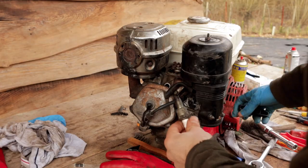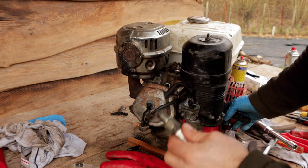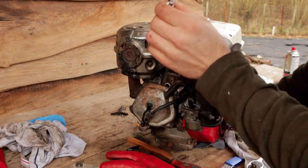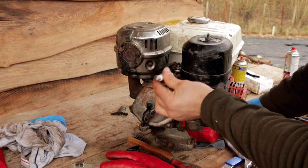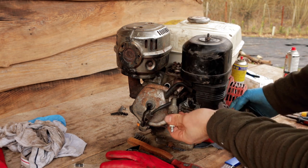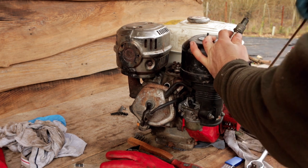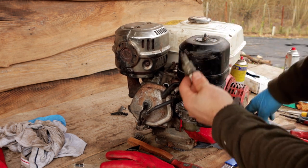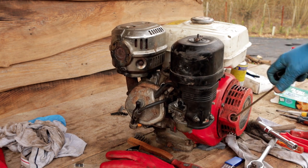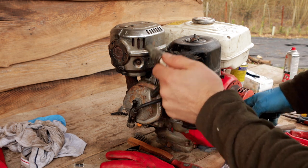Good. Oh, and just a quick example of what compression is. Again, if you're one of our regular viewers and you don't particularly have much experience of engines, with the spark plug out now, because there's no seal, that's basically an opening in our cylinder where pressure is created when the piston is going up and down. With that removed, there shouldn't be hardly any resistance to me pulling this pull cord now, which there isn't. When I put that in, it will now be quite difficult. It will be like thud, thud, thud to pull, and that is the compression built up inside the engine. If it didn't have that, it would be a worry.